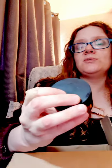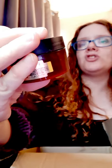The next thing I got was another cream. This was a small one. This was amazing. This was actually one of my favorite creams I've ever used, I think. This is from the Spa of the World collection from the Body Shop, and it was the Hawaiian Kukui rich nurturing body cream. It's beautiful. It felt like rich silk when it went on. It was quite rich but silky, and it just smelled so gorgeous. It left my skin feeling completely nourished.